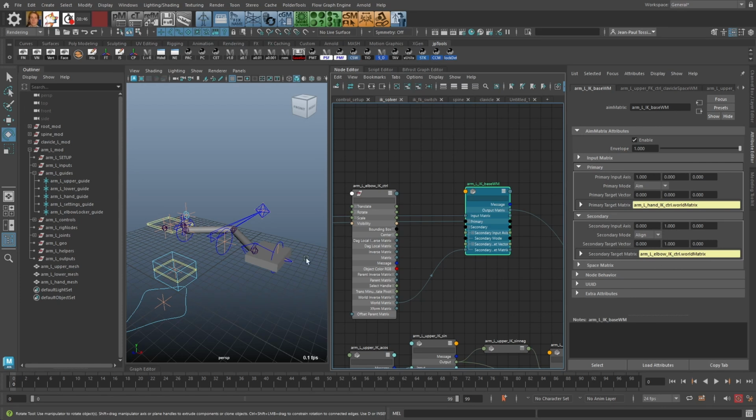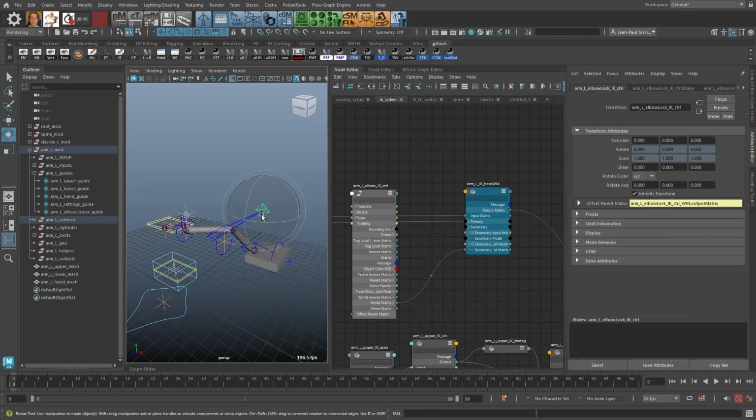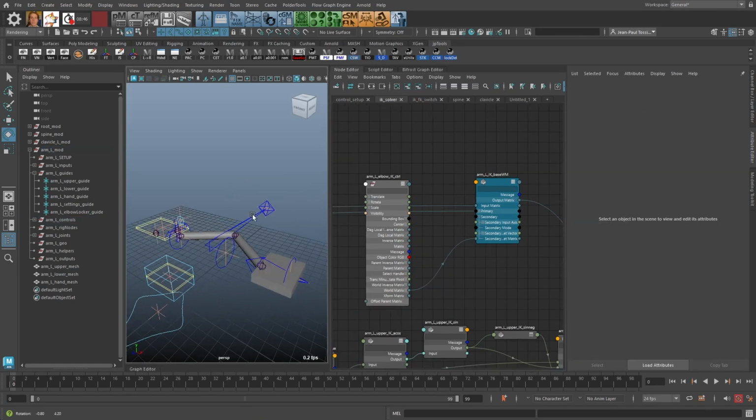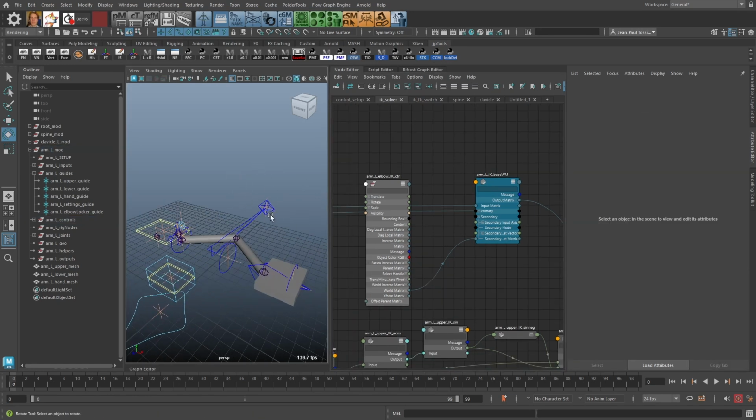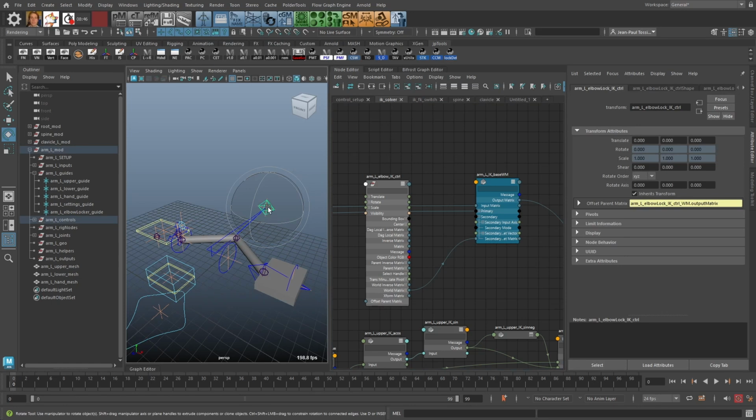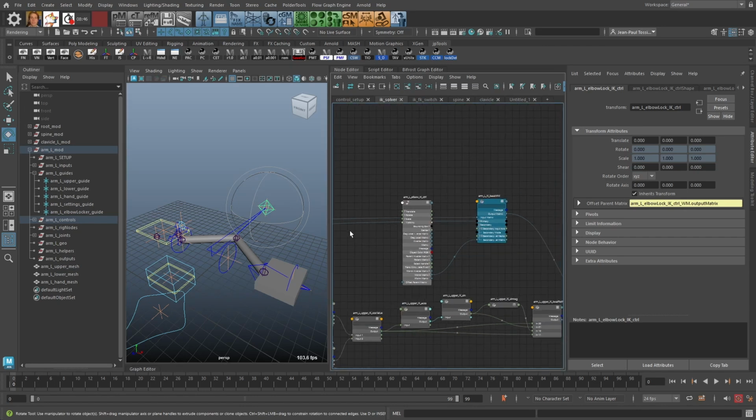So let's set that up, and first maybe generate the vector for this control as well, the vector that we need to align the arm. To generate the vector, we can just simply take the world position of the locker control and subtract the start position of the arm, the world start position of it, and then we get a vector that points from the start position of the arm towards the locker control.